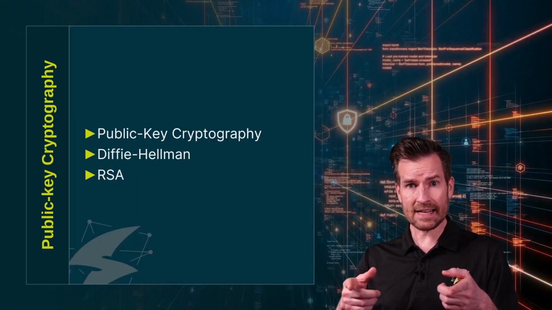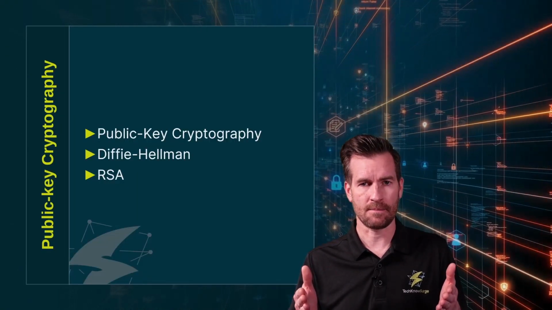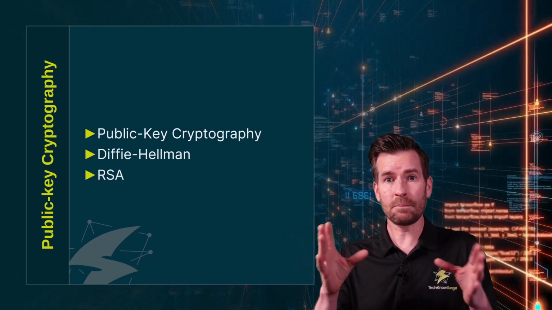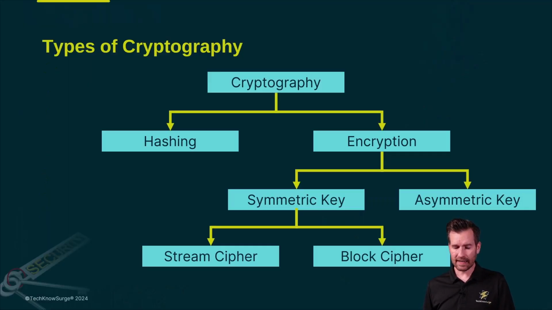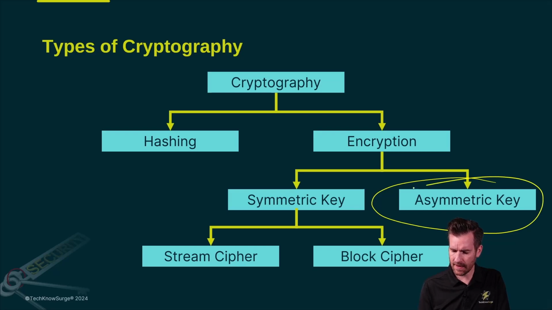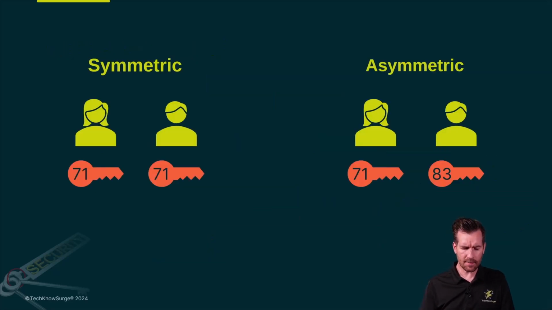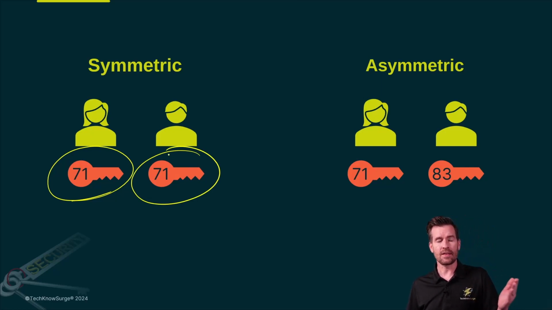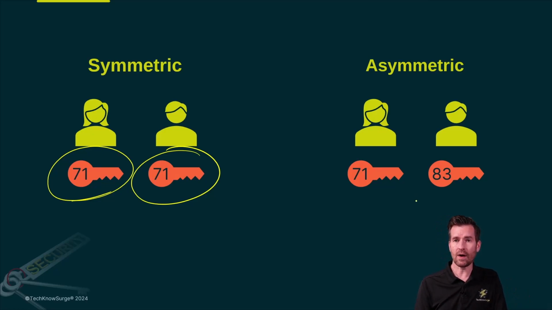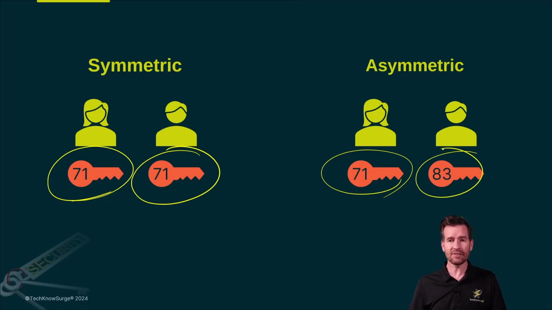In this video, we're going to take a look at public key cryptography. Then we'll take a deeper dive into a couple of the ciphers to include Diffie-Hellman and RSA. And the area that we're looking at in this video is going to be the asymmetric key. And remember, when we talk about symmetric, we've got the same shared key. We call that a pre-shared key that these two people have so they can communicate back and forth. Asymmetric, we don't have that availability. So we have to come up with other solutions for us to be able to communicate in a secure manner when we have different keys.